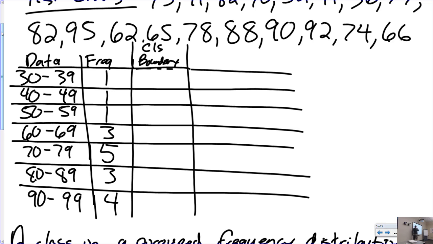39 and a half. Okay, so the upper boundary point for this particular range is 39 and a half. And so is the lower boundary of this one. Now, what's the upper boundary? What's the average of 49 and 50? Okay, now that you get it, 49 and a half. It was just adding these two numbers, 79, divide by 2. Just average the two.